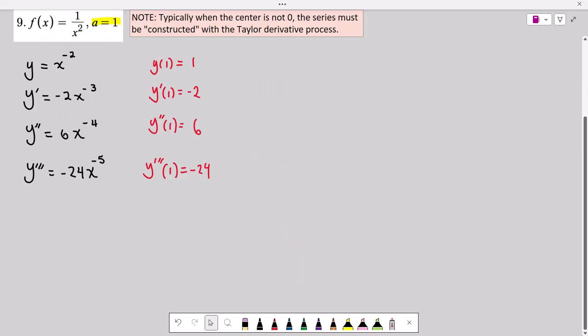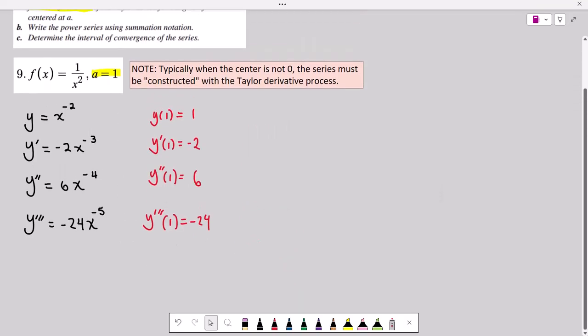So now we're going to build a Taylor series, so I'm going to call it T of x. Back in the other section, we would call it P sub 4 if we were only going out to order 4, P sub 3 out to order 3, whatever. Here we're going all the way, so we're going to call it T of x, Taylor series.